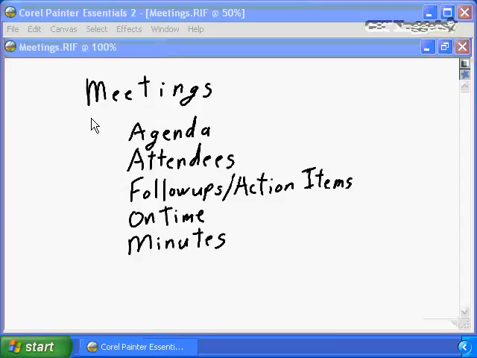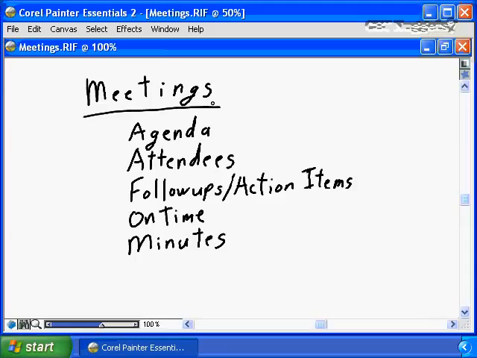As mentioned earlier in this nugget, I personally believe meetings are one of the most effective forms of communication that you can use as a project manager. Meetings allow you to ensure that a common message, the same message, is delivered to a large group of people, that all people who need to receive the message receive the same message at the same time. They can be very efficient, they can be very effective.